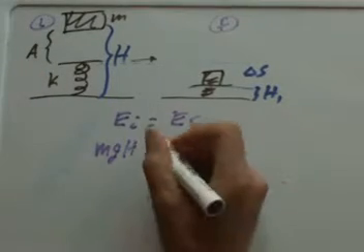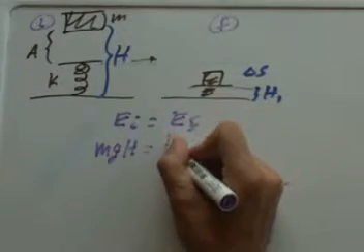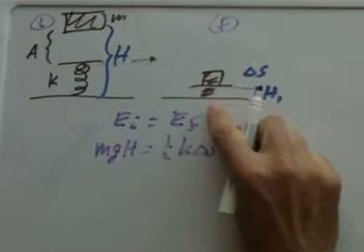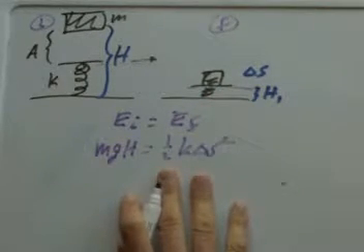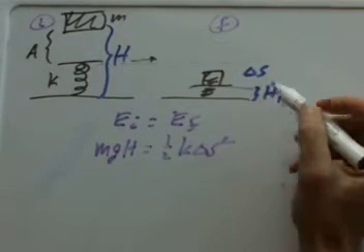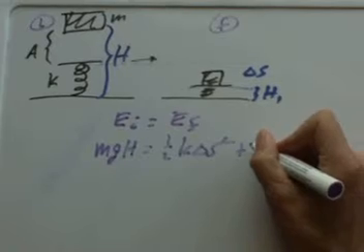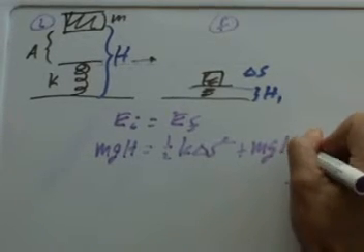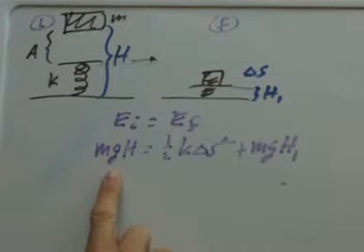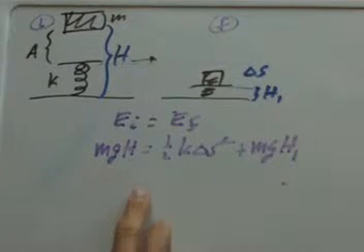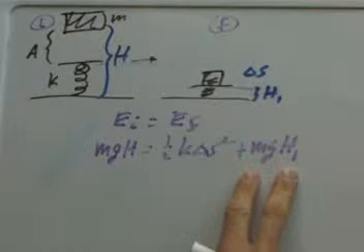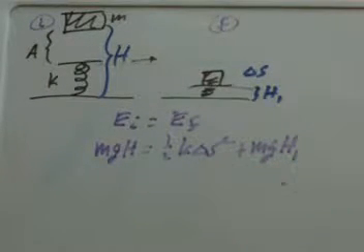In the final case over here, I see a compressed spring storing some energy, 1/2 k times delta S squared, because the spring is all bunched up, and 1/2 k delta S squared is the potential energy of a spring. Additionally, the box isn't quite all the way on the ground. It has a little bit more potential energy, so I'll put in mg times h1. So this looks like the entire energy picture here. There's the initial potential energy of the box. When everything's done, it gets spread into potential energy of the spring, plus a little bit more potential energy of the box because it's sitting not quite on the ground.